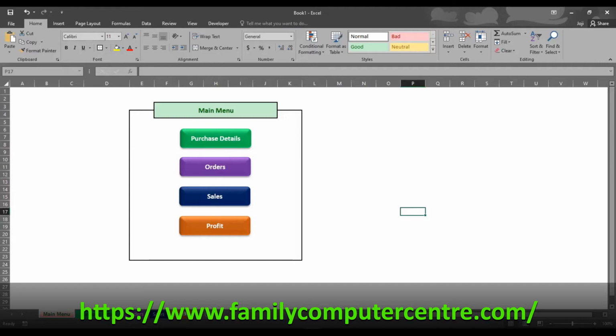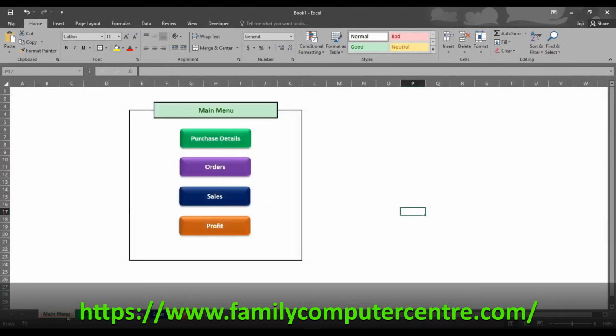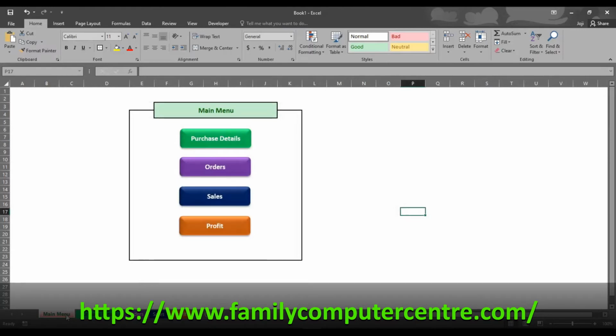You might be thinking, why do we need to make buttons like this? If you want to go to a particular sheet, we can directly click on the sheet tab and go there, right? That's true. But when you are doing big projects, sometimes you want to visit a particular sheet, take some data from there, come back to another sheet, paste that data there and do the processing, right? So you should really know how to switch between the sheets programmatically, correct? So this is a practical example for that.